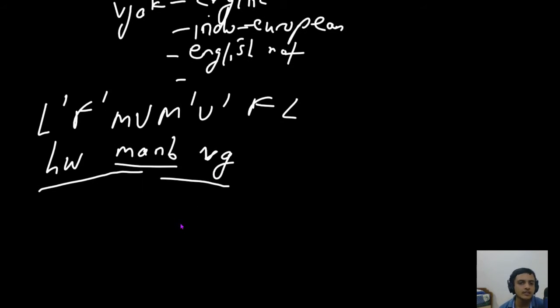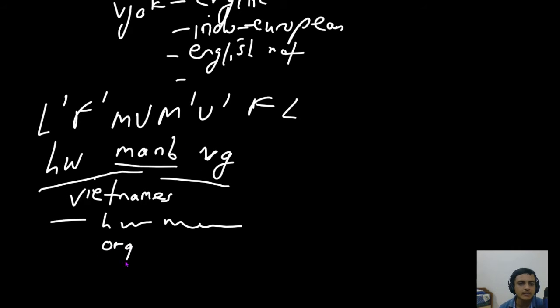So this sounds a bit Vietnamese, like how ma, and then we have NB vegetables. So I'll just make it organic vegetables, let's just assume that: how ma organic vegetables. So this entire five cycle is just you first need to encode it in your notation, and after that there is some kind of linguistic thing that you have to do.